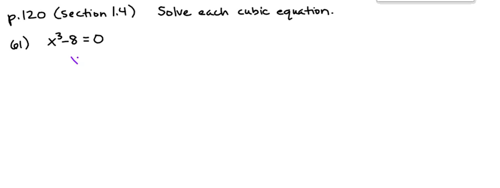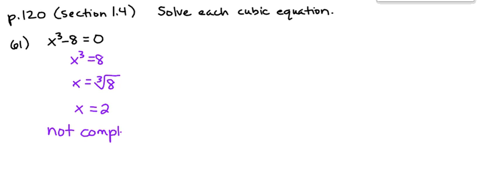Just add 8 to both sides, cube root both sides. The cube root of 8 is 2. There we go, it's done. But if that's what you did, and then you looked up your answer in the back of the book, you'll notice they had that answer and they had 2 additional answers. Where did those 2 additional answers come from? Here's the problem. And I think it's kind of unfair of our book to not be very clear about this.